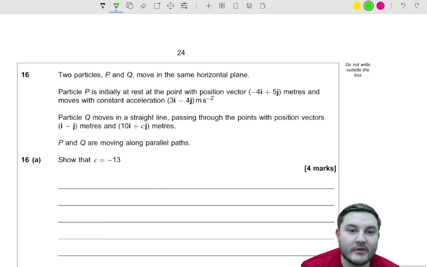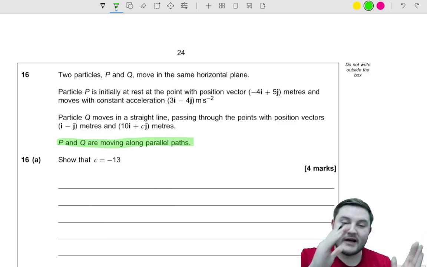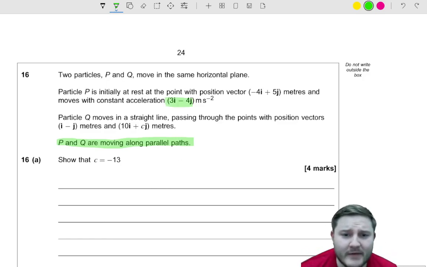Okay, first thing to note, probably the most important note in this whole question, is the idea that P and Q are moving parallel to each other. If they're moving parallel to each other, that must mean that their accelerations, one of them is a multiple of the other. Because we are told that one of them has this acceleration, then this must have some kind of multiple of that acceleration.